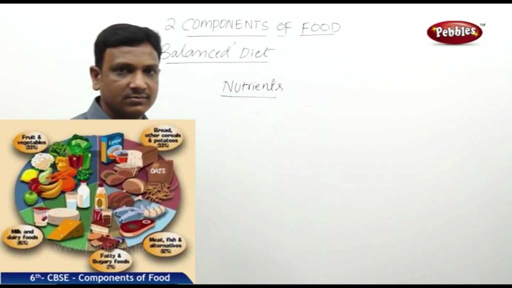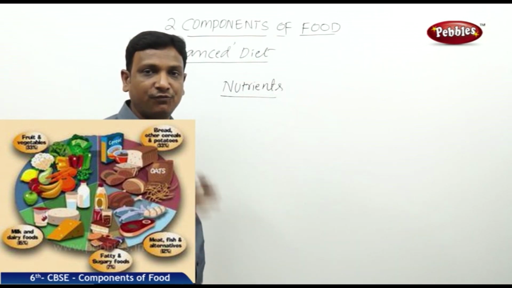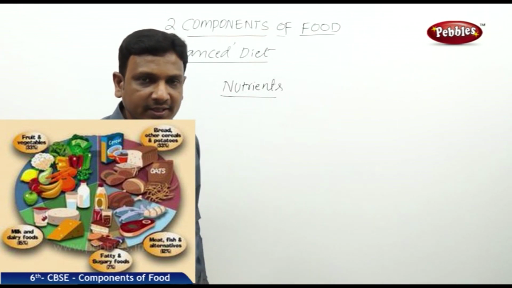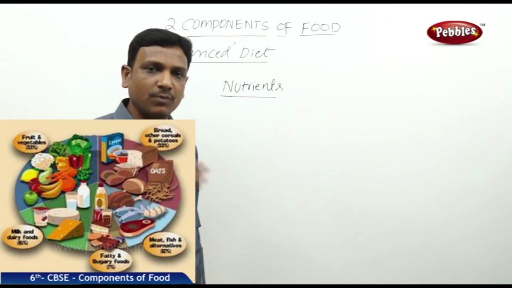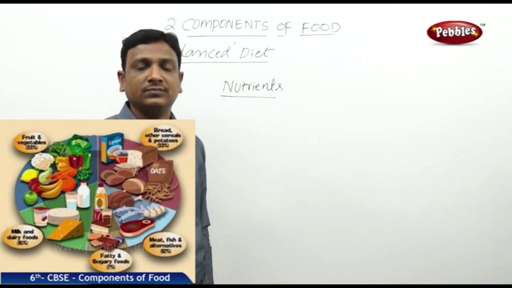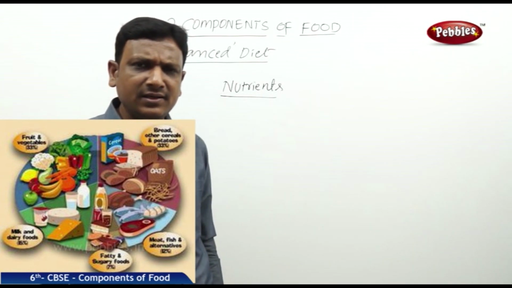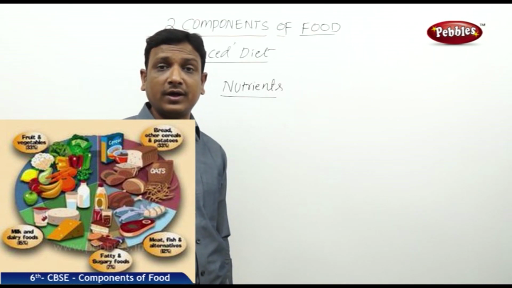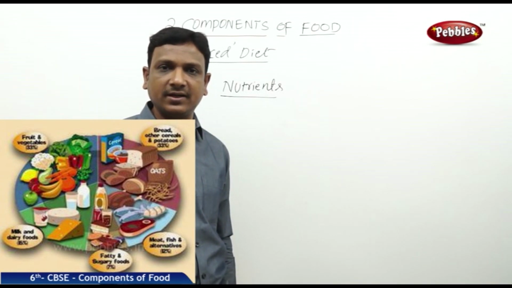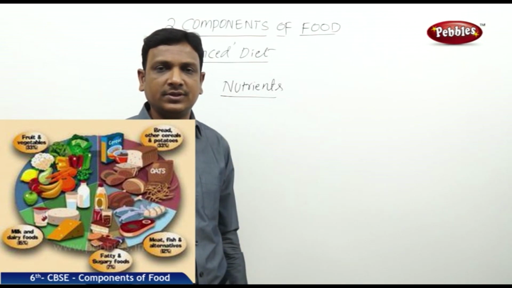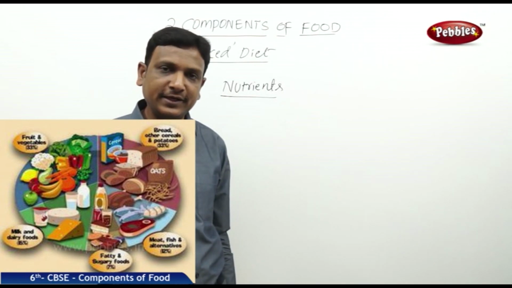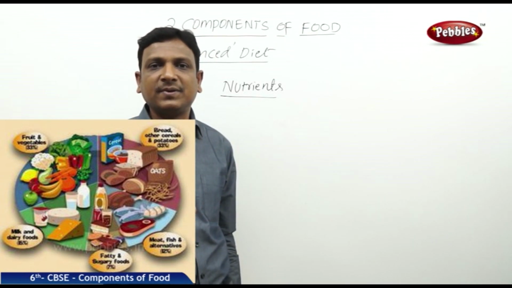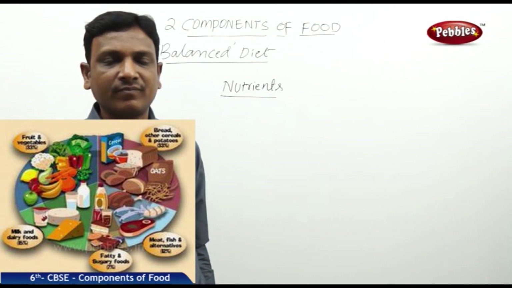All the nutrients, right? The food does not contain any one particular nutrient in a very large quantity, nor a very small quantity. If the food you are eating contains very little amount of vitamins, it's not good. If it contains a high amount of protein, a lot of protein, that's not good either. So you should see that all the nutrients are included in your diet as per the recommended quantities, right?